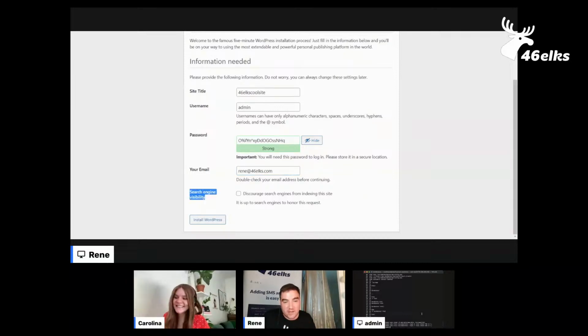This is really important, like search engine visibility. You can click here, discourage search engines from indexing this site. What does this do? Exactly what it says. Google will not take a look at this site because you are just experimenting here, putting up your portfolio and doing some test work.